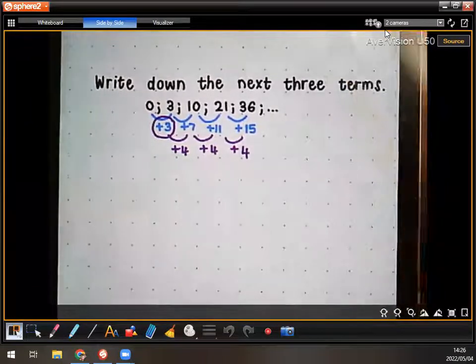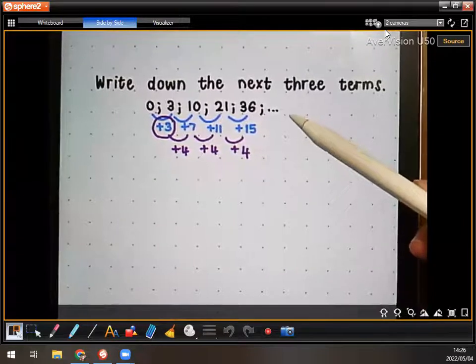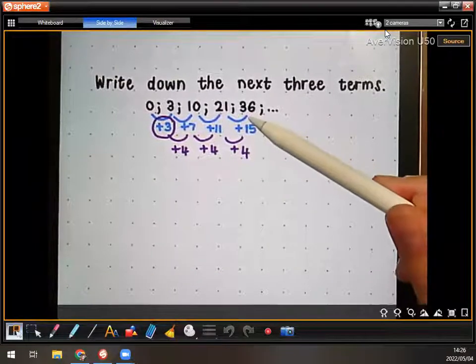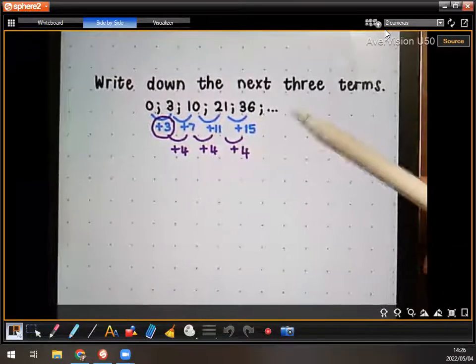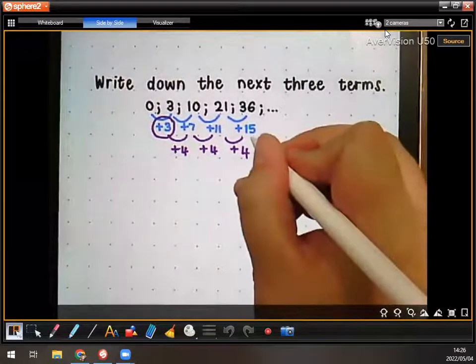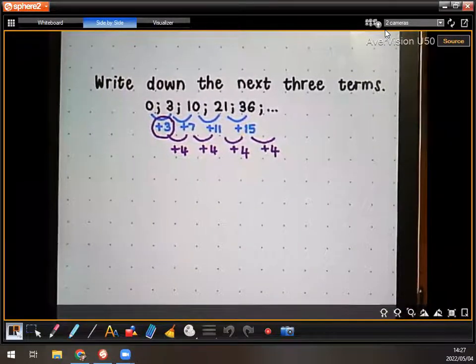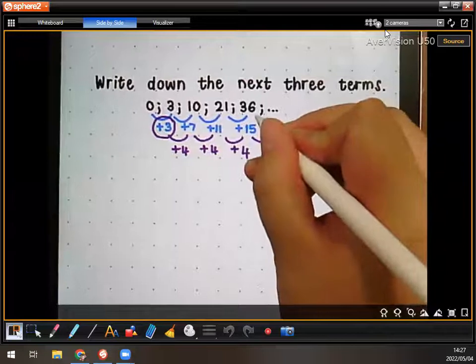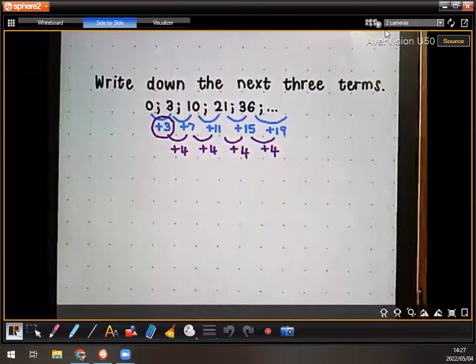Now, guys, if we need to get to the next term, I'm not going to add 15 again. Remember, the first difference is not the same. I need to add 19, 4 more than 15, hey? So actually, you need to keep going with your second difference. It must be a 4 again. And then your first difference that you're going to add here is going to be a 19. Right, so it is a bit more complicated.